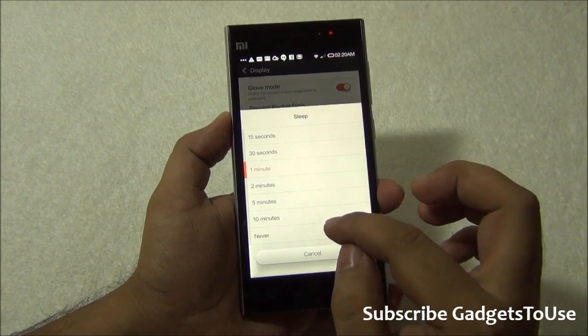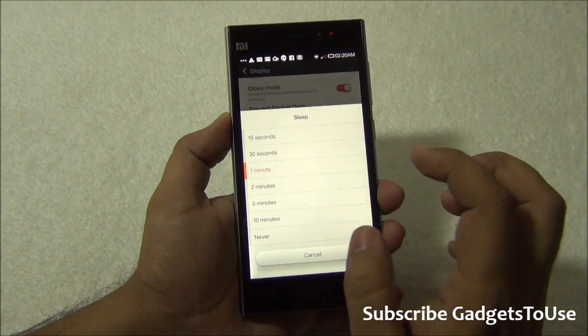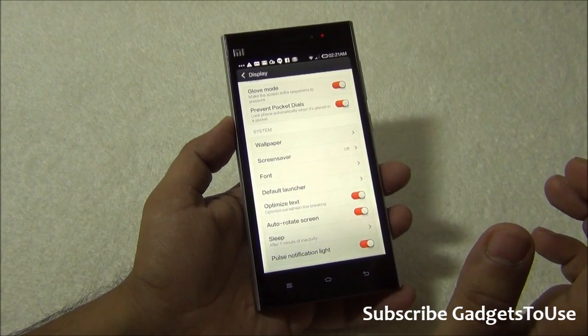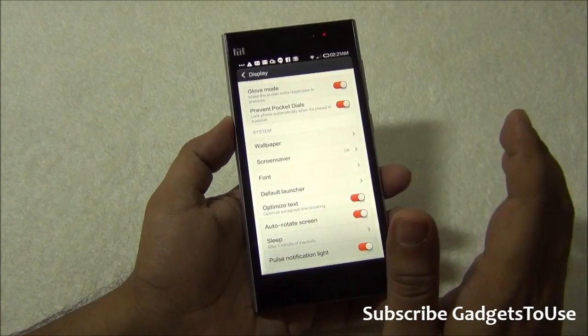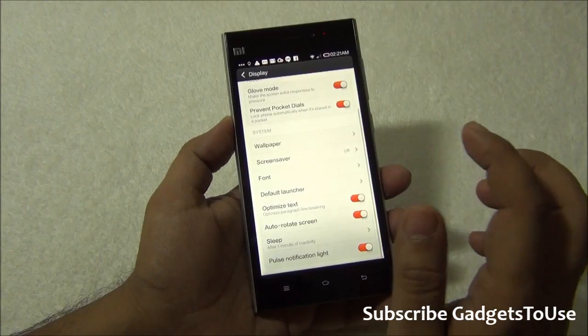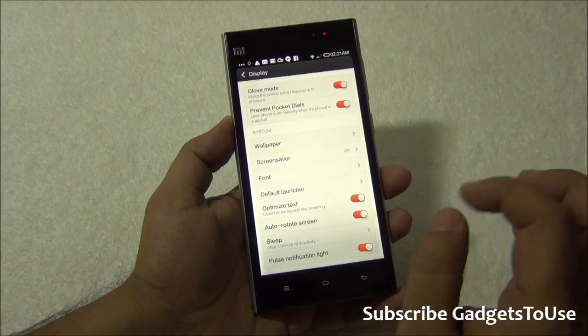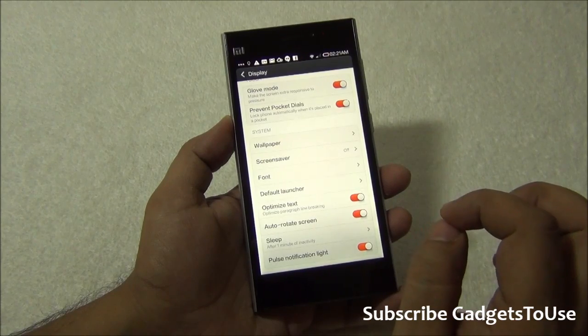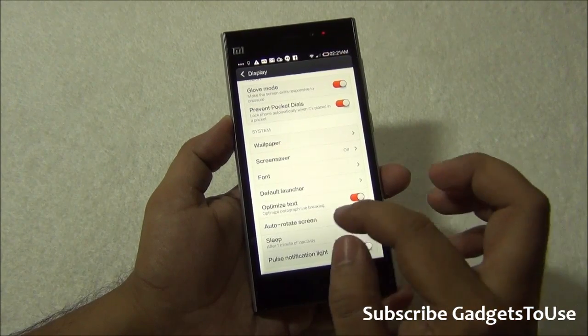But I would not recommend the never option, because in that case it will decrease the battery rate much faster, because till the time the screen is on, it will keep using the battery, and the battery backup in that case will be lesser as compared to the one in which you have 1 minute or less time of sleep for inactivity of the phone.